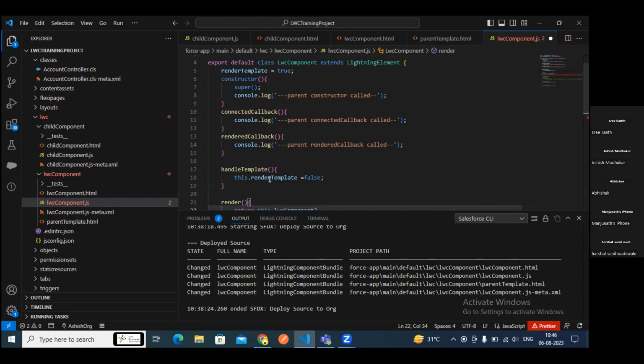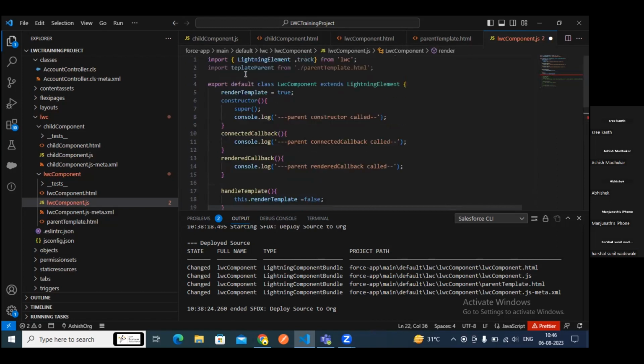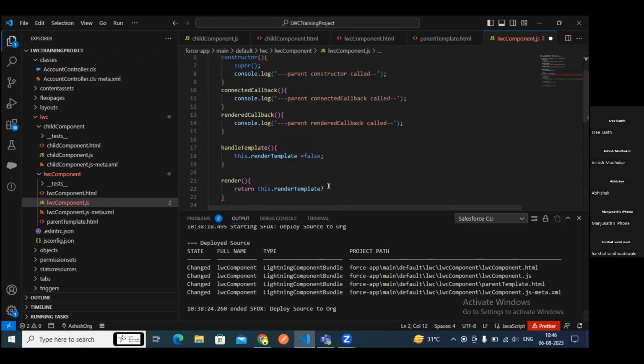This is the variable name. It means if it is true, then it will return this component.